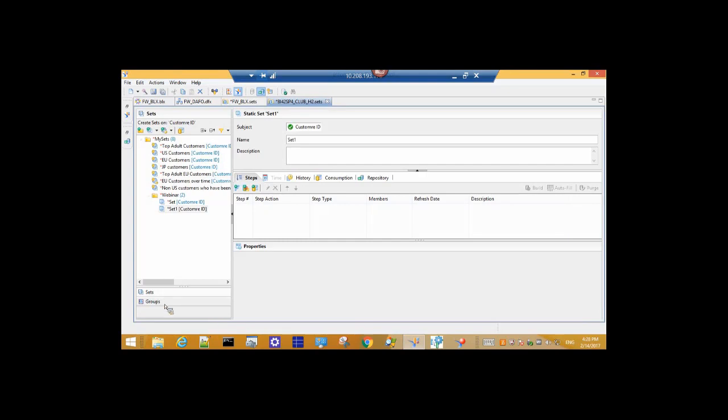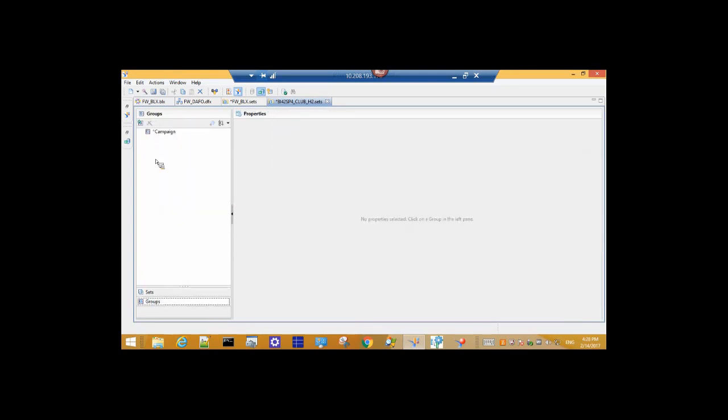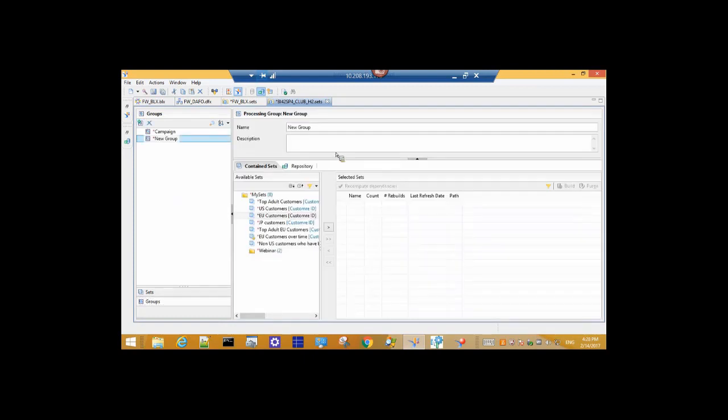Another thing I wanted to show you was the ability to create groups of sets. So here I'm creating a new group. When you build a set, you save the set into the database. But let's say, for example, that you want to refresh the content of the set automatically every week or every month or whatever. To do this, you can already, because when the set is published, you can go to the CMC, to our platform, and you can schedule the refresh of the set. Now, with 4.2 Service Pack 4, you can do it as well from the information design tool, and you can create groups of sets. For example, here I'm going to create a group of sets called webinar.